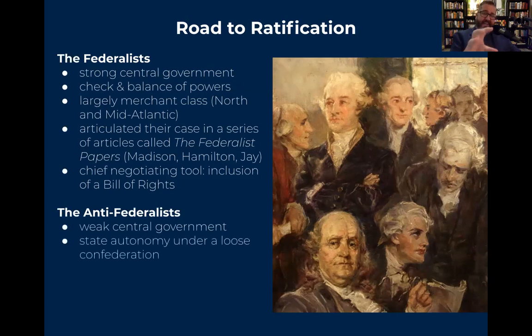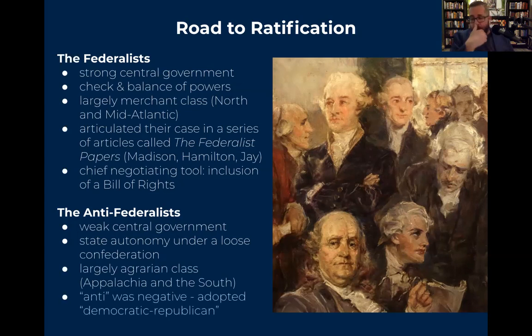They're going to look for state autonomy under a loose confederation of states. If an anti-federalist was looking into the future, they would say they like the European Union model, right? There's certain autonomy within each individual country, but they still come together in a loose confederation that is mutually beneficial, but not one that's going to usurp the authority of another. They're going to look to a largely agrarian class group of people in the Piedmont, Intermountain west of the Appalachians, that is, large plantation owners, your Jeffersonian agrarians.